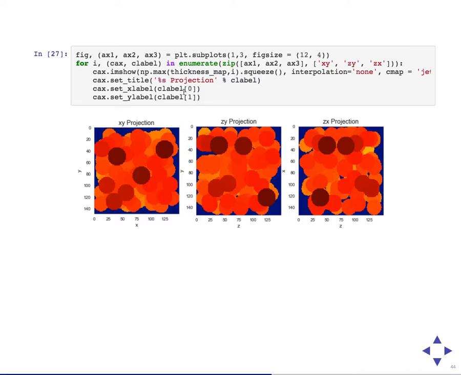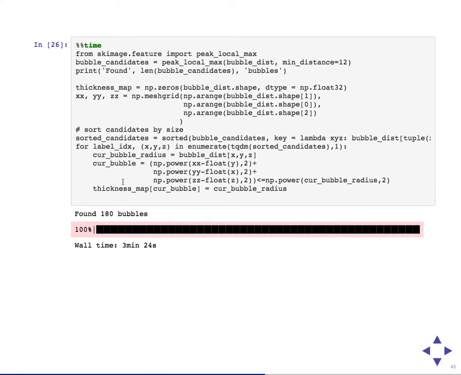And this is now running the thickness map creation. This is not the most efficient way to do it, but fundamentally what this does is it goes through all the thickness maps and fills in the bubbles as we explained last time. You have this metric of how far away it is from the center, what the distance is, and expand it out. And for everything that's less than that, fill it in. For a 3D image that's fairly small, this takes 3 minutes. Obviously for much larger images, it will take much longer.